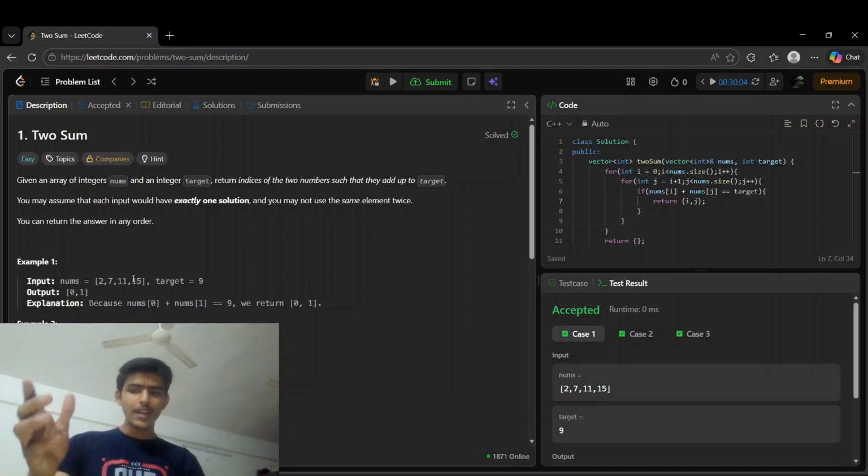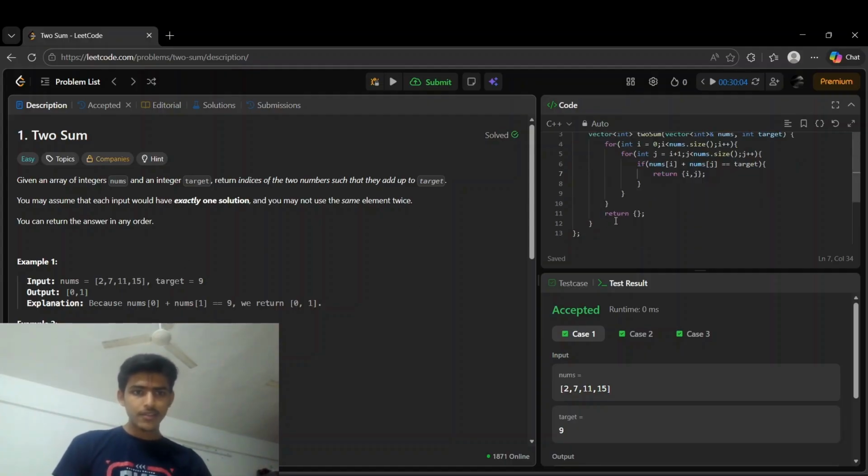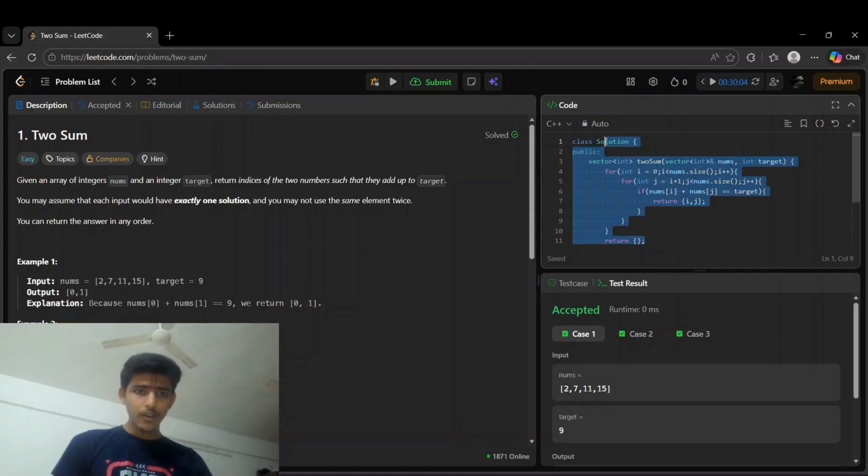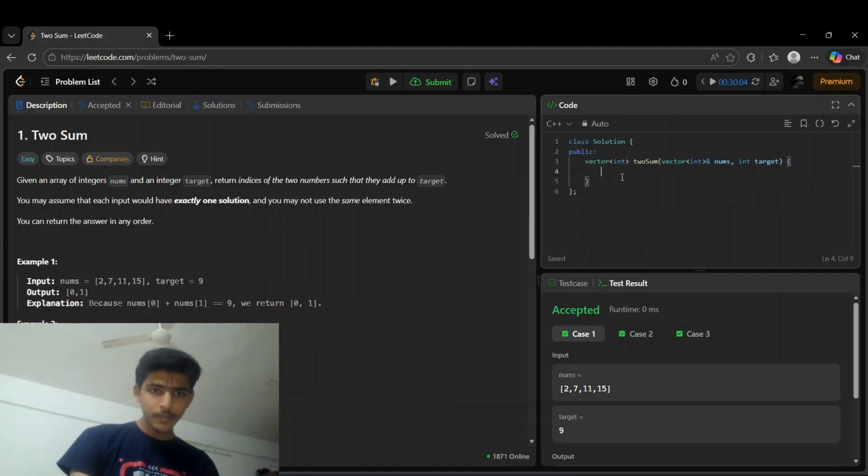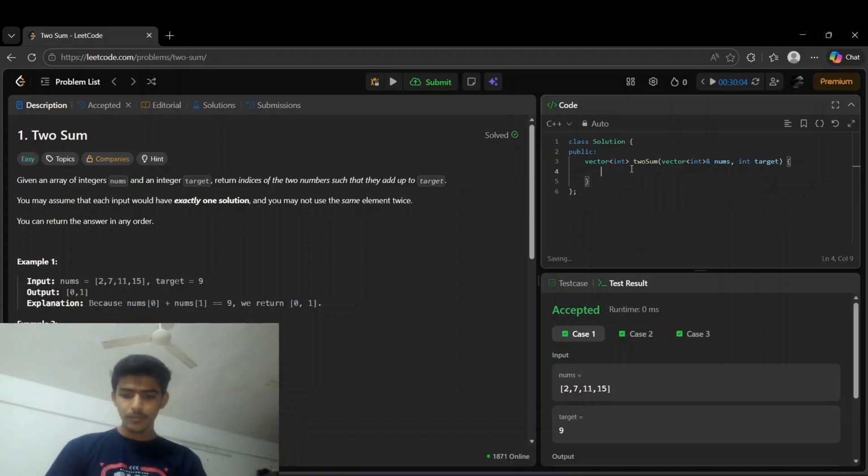And using that hash map, we will make this complete solution more optimized. So the second approach is the hash map approach. So let's go for that. As you know, for the hash map part, first we will start by declaring the hash map, which is an unordered map.